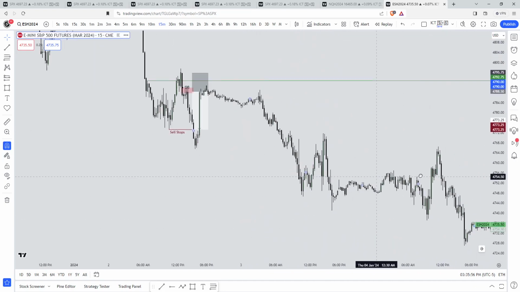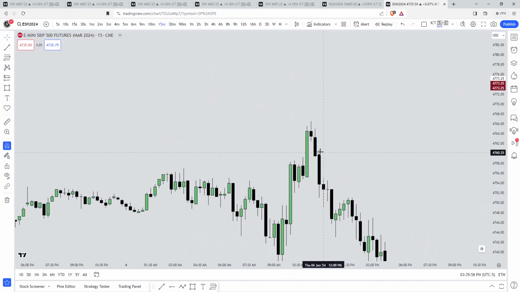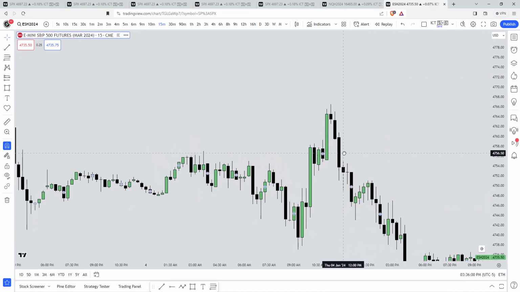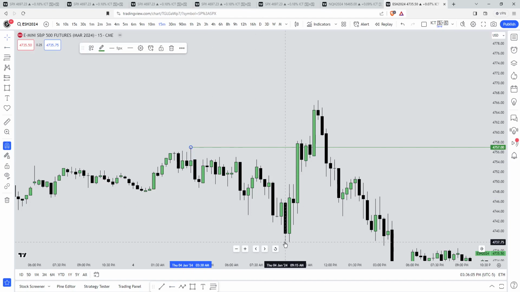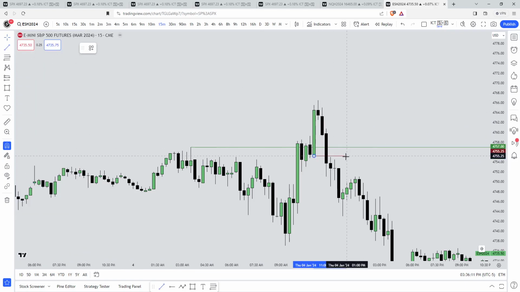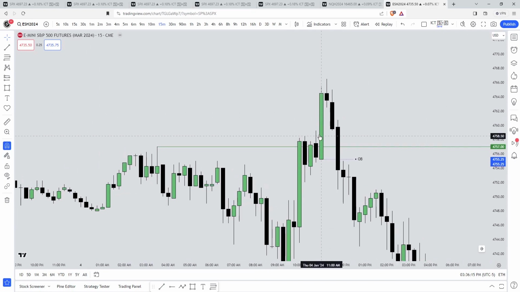Let's look at one more example before we wrap up this video, which is going to be right over here. Sometimes it just runs without you, right? Price creates this old high, moves away from it, trades back above it. Consolidates in here, breaks higher, creates this last up close candle. I'm looking for price to close beneath there. Why just 1 candle? Because it only created 1 up close candle. The down close candle was right before that, so all I need to see is it closed beneath this up close candle in here. It does right in here, and we do have the fair value gap up here.